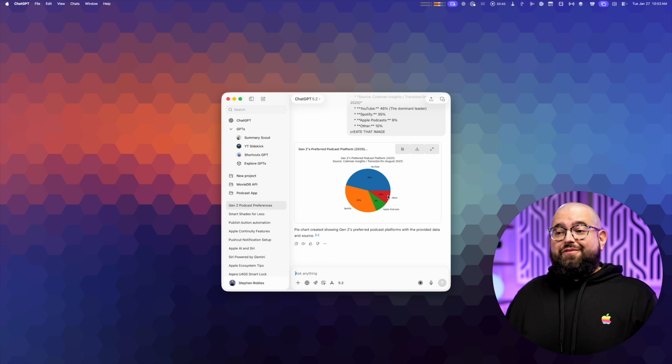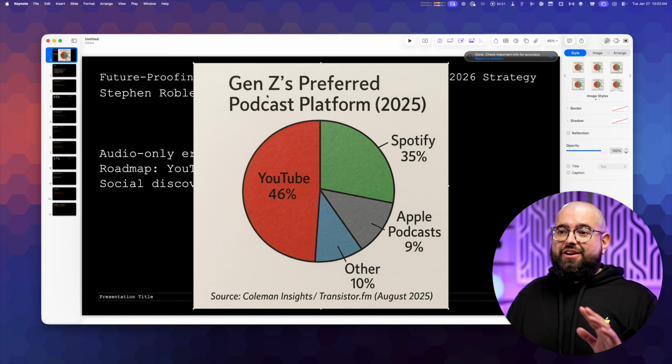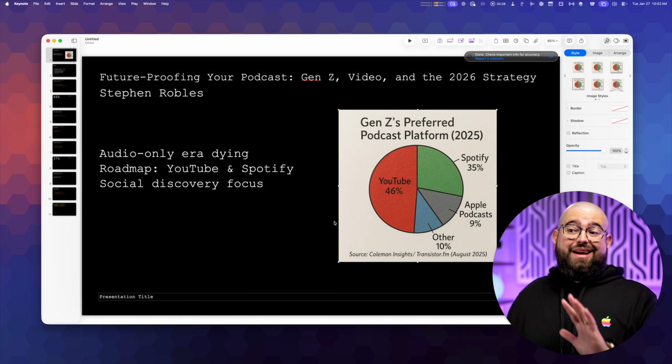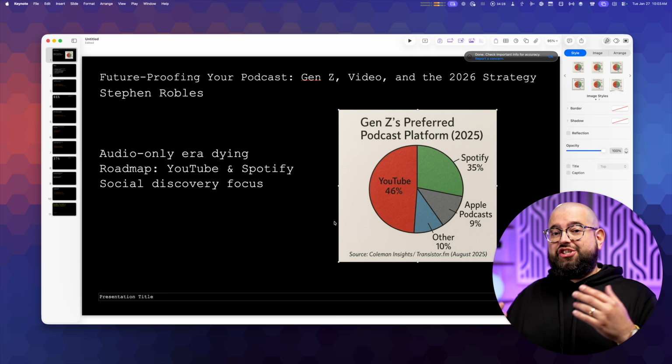To compare, I will say if you ask something like ChatGPT or Gemini to do the same exact thing, it does do it way faster. But the fact that you can do this right here in Keynote and then insert it, it is pretty high quality, and then I can move this around and drag it. That's pretty cool. Create those visualizations just from a text prompt.